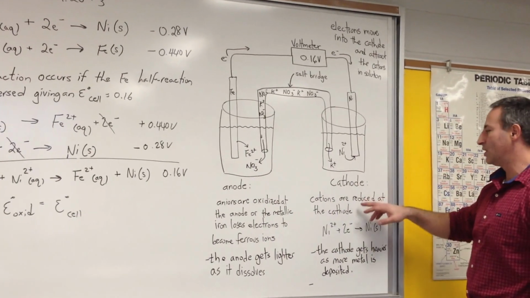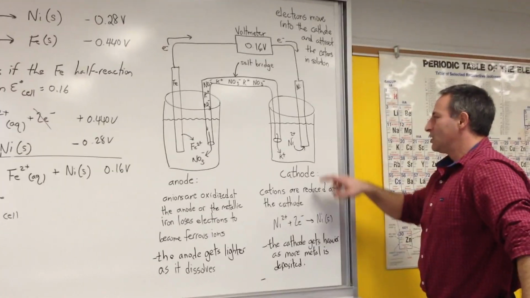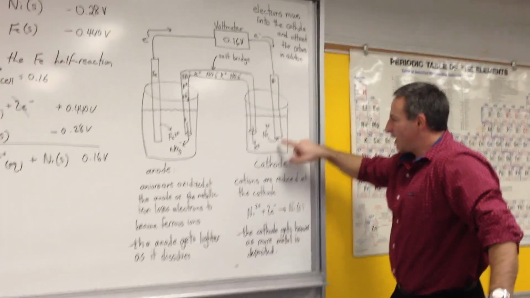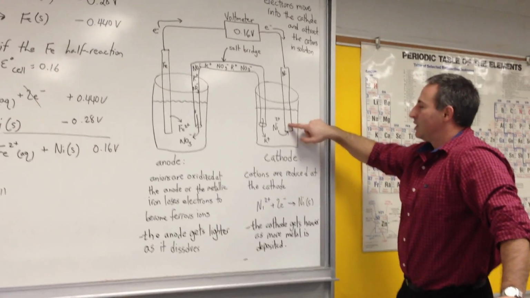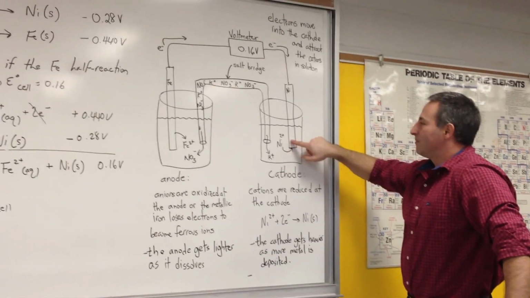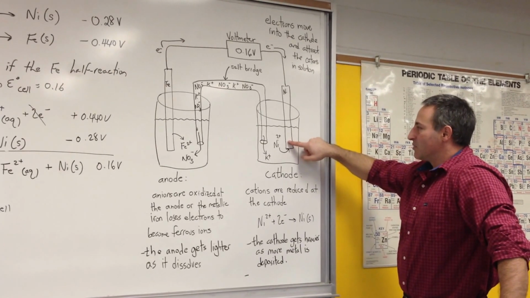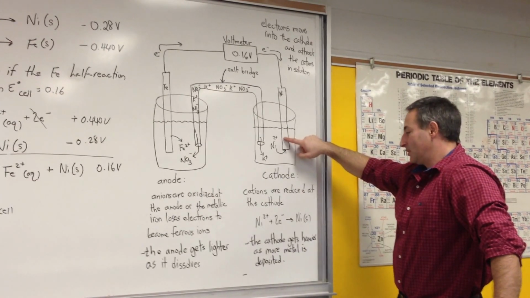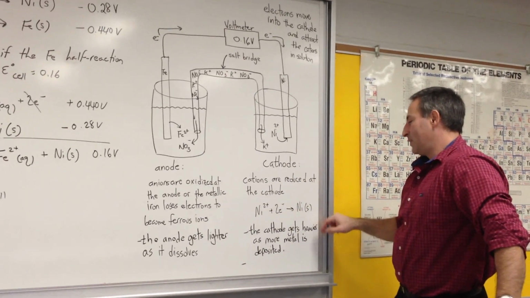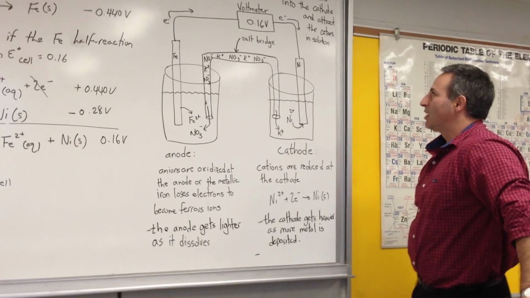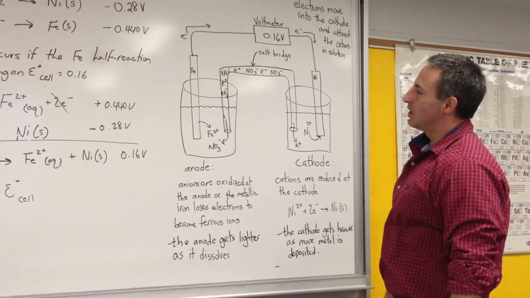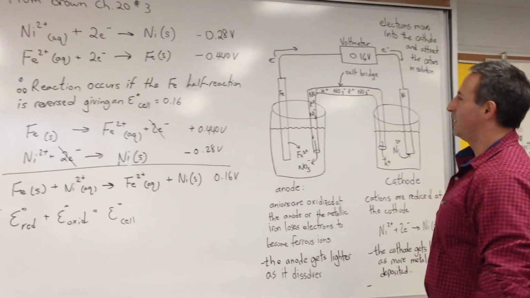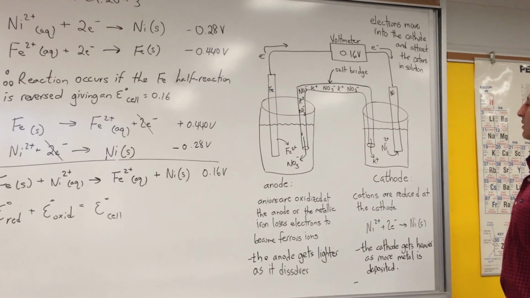On the other side, at the cathode, cations are reduced. Because there's an abundance of electrons being pushed into this electrode, it attracts the positively charged nickelous ion, which deposits onto the metallic nickel, and it also itself becomes metallic as it acquires electrons. So this electrode gets heavier as the reaction proceeds, and that's the half reaction portrayed here. The cathode gets heavier as more metal is deposited. The net voltage, because one reaction is driving the other, is 0.16. So it's not a very efficient reaction, but it does occur.